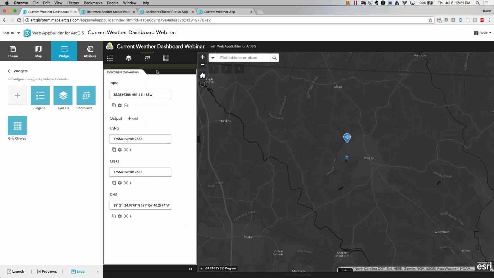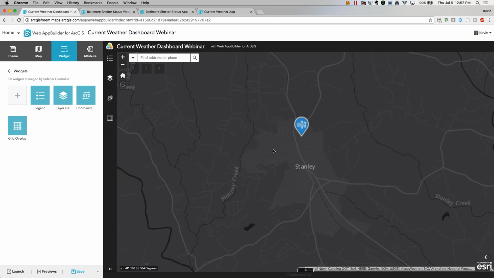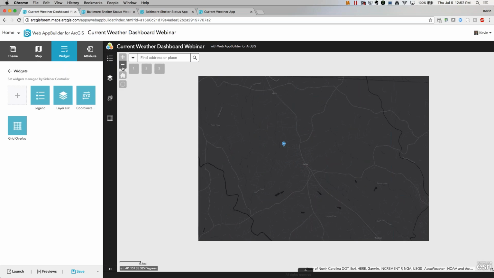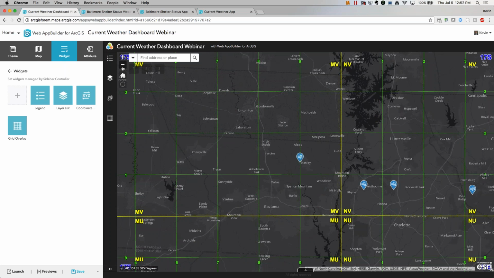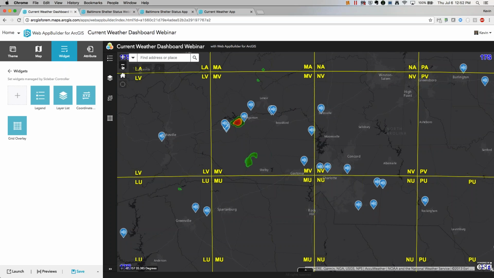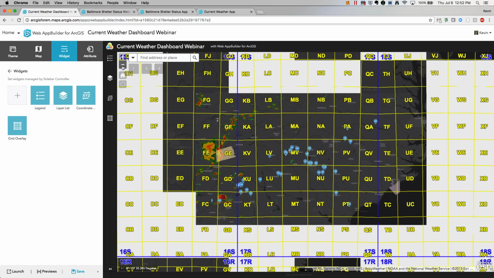So if I just hit OK, I can close this and turn on my grid overlay, and you'll see my grid automatically updates. As I zoom in and out, it will automatically show the proper grid for that scale. So we go all the way in. As I zoom out, we'll get into our zones. You see 17 south here. You can keep zooming out, and at the proper scale, it displays the proper amount of information.